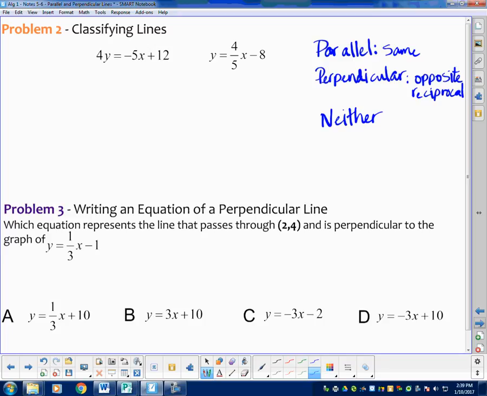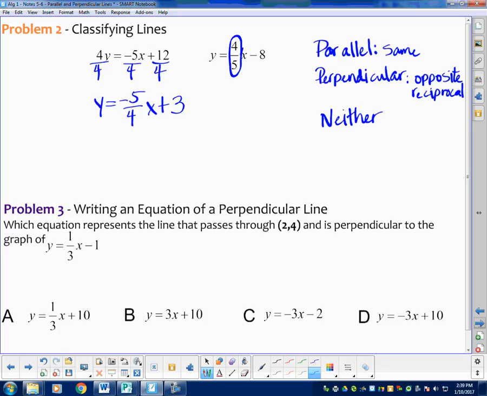In this equation, can I tell the slope already? Yes. Let's do that one first. We already know the slope of this line is 4/5. We need to make this one look like this by getting the y by itself. What can I do with that 4 in front? Divide it on both sides. Yeah, I'm going to divide it everywhere actually. And I get y equals, remember I'm just keeping this as a fraction. Don't make it a decimal or anything weird.